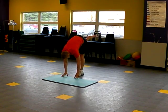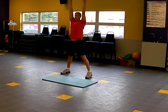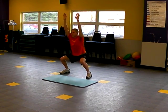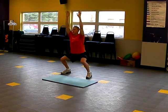Next thing we have is deep overhead squats. Joe's going to put his hands up over his head and go down low. Idea is to get your butt down below your knees. Get a stretch in your hip flexors while you leave your feet flat.